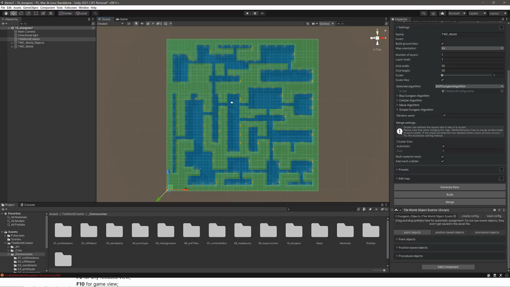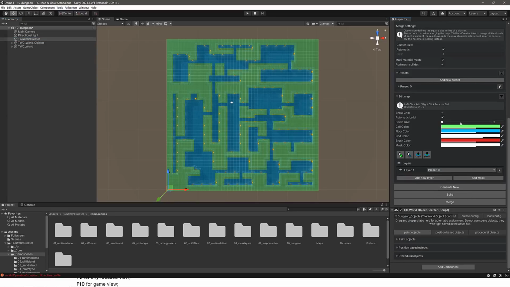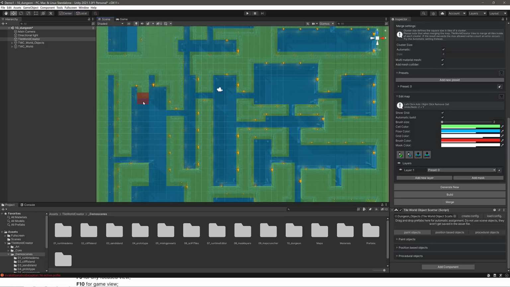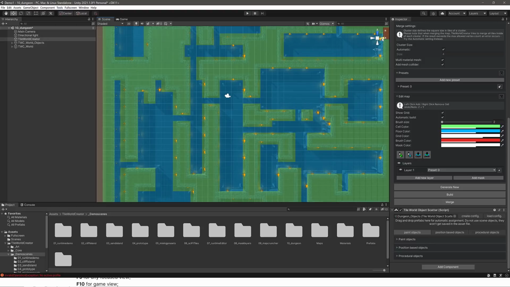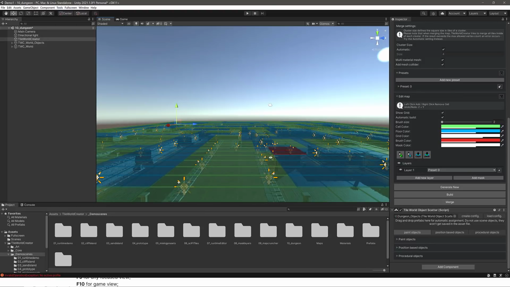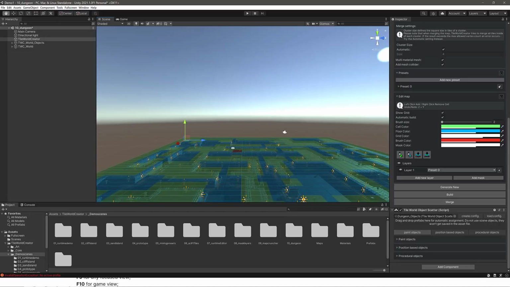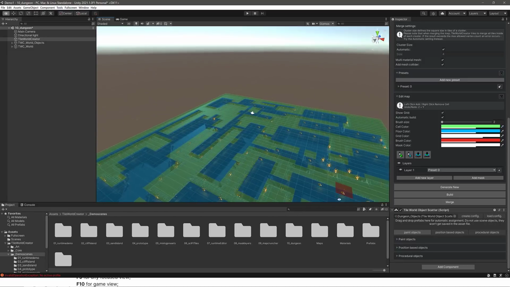So here I'm going to go to the top view, and I'll show you what I mean. So with the world selected, see we've got green and blue tile areas. There are a number of different tiles defined here. So we've got different colors. So cell color is green, floor color is blue as an example. So I can paint in green, and you're going to notice it fills in with that color. So see, we now have wall there. Here, let me show you with a different view. All right, so there we go.